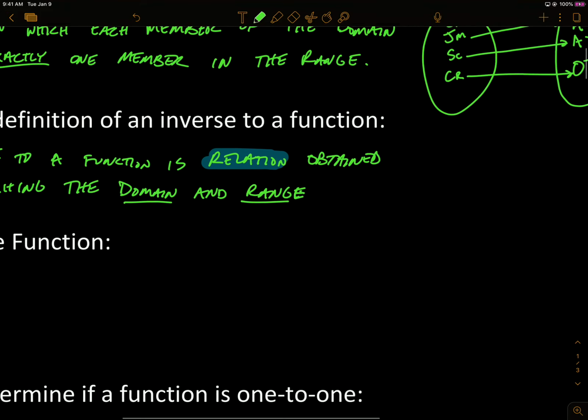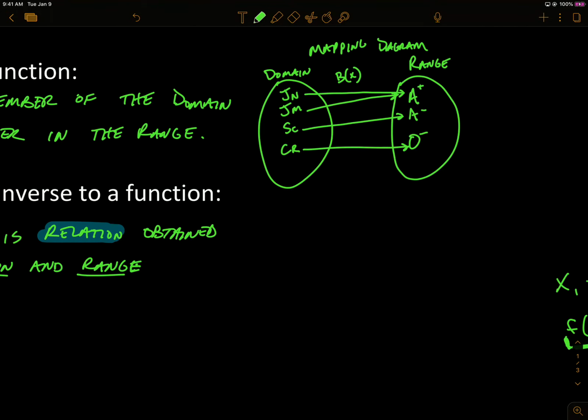Let's go back to our example of blood type. If I switch the domain and the range, so now I'm going to map the inverse relation and go backwards, it's indeed not a function, because the blood type in this example, A positive, maps back to two other people. So for the inverse, the range becomes the domain. Now I have a domain member of A positive. It's going to map back to two different people. Therefore, it's not a function.